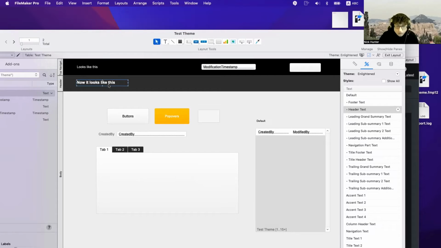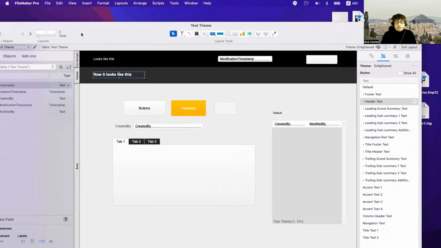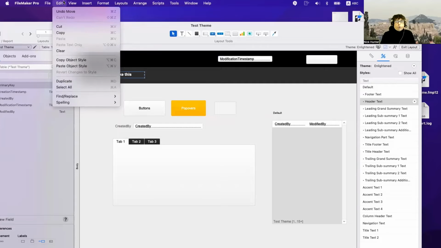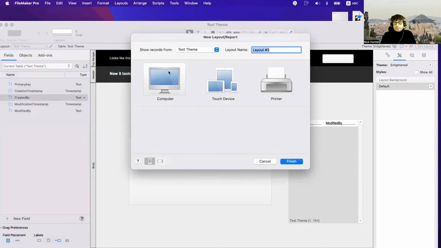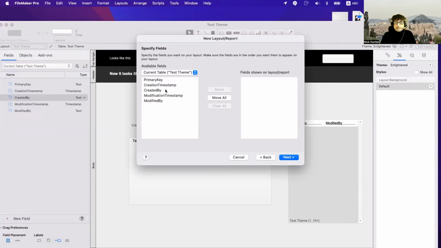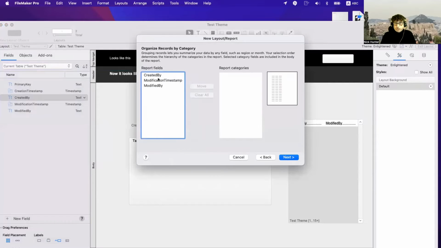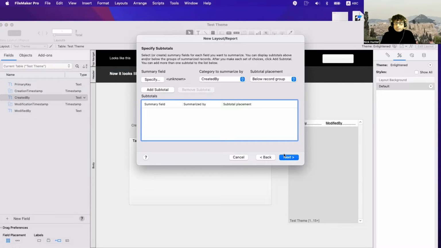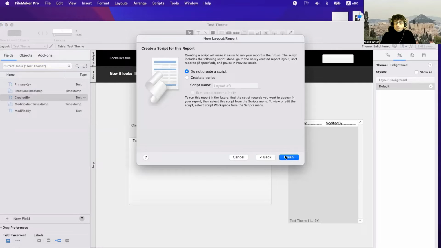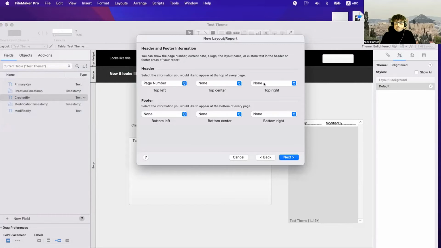Okay, so why do we have this? It's because in FileMaker you have this old and new layout report builder. So you can build a report, correct? And then this will build automatically a report for you, right? So you can say, I want this, I want this, I want this, like this, for example.